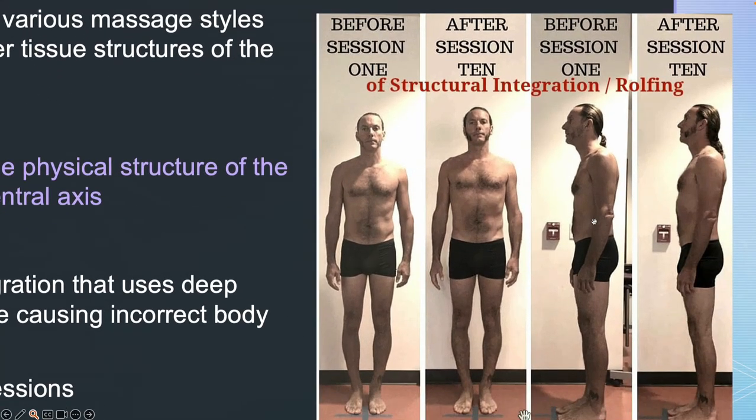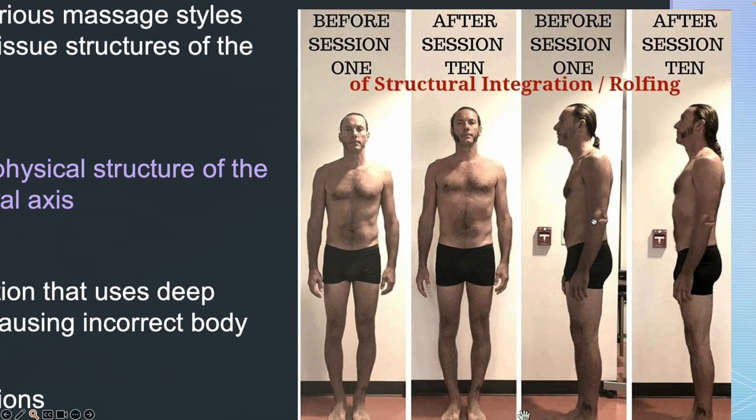So in this picture, we're doing deep work to fix his alignment issues. These two pictures are before session 1, and then these are after. So you'll kind of see that he already got taller, right? In this picture here, he has a forward head tilt. He doesn't have much of a curve. He's kind of straight in his pelvis. Let me see if the legs are any different. He has some bowed legs, man.